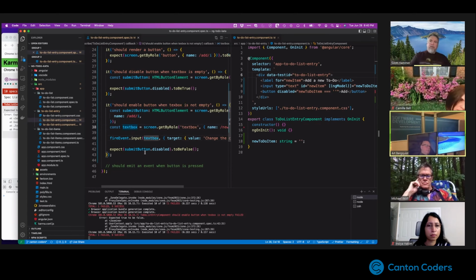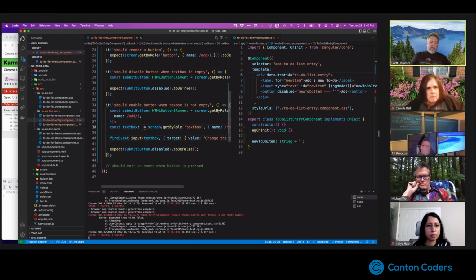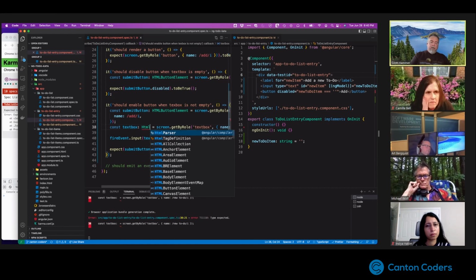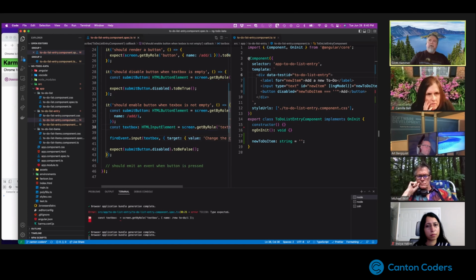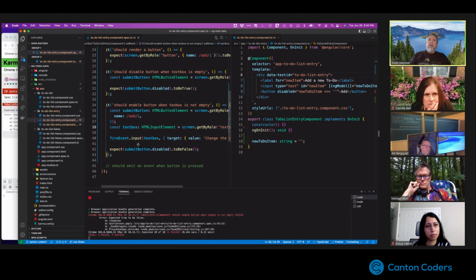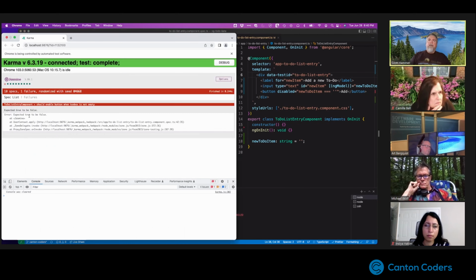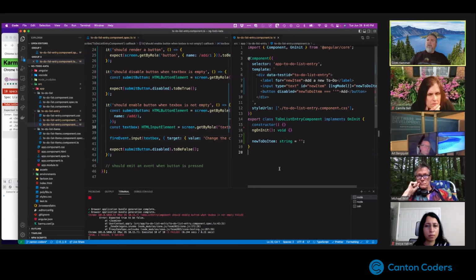Oh yeah, it could be that it hasn't actually fired a bit. Okay, and that had no effect. Okay. Text box target value. Okay.